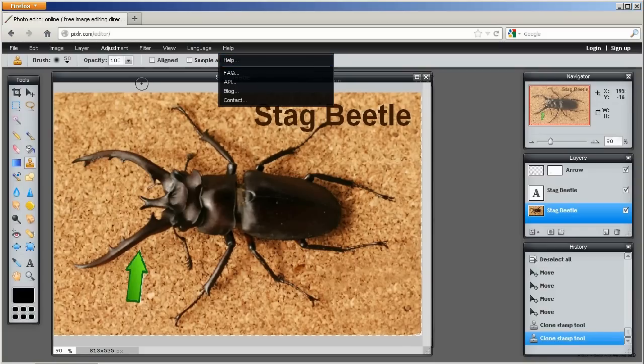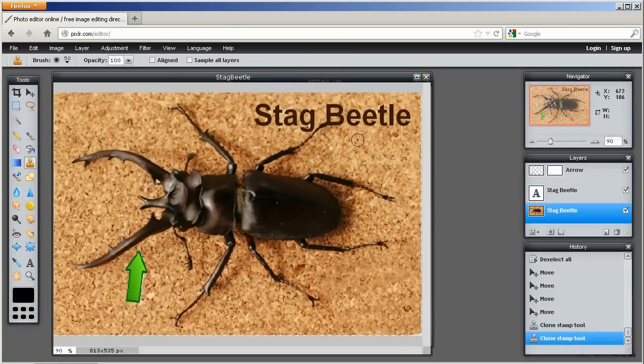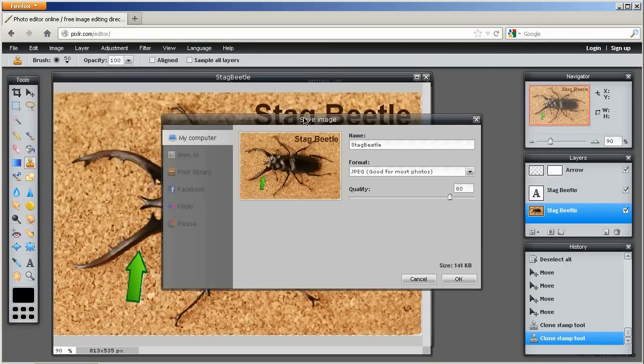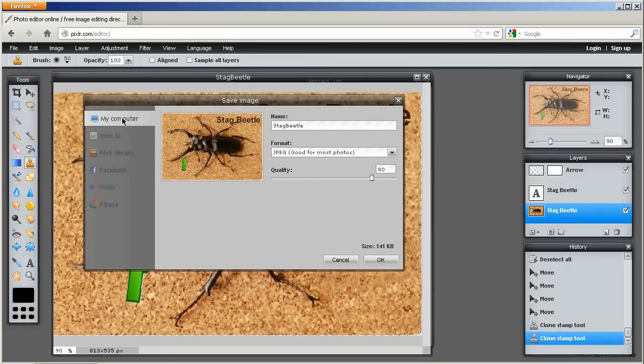Okay, so let's say I have my image exactly how I want it. We're ready to go. I'm going to File and Save this. There's a couple different options for how you can save this, and I'm going to go into those right now. So if you go to File, Save, it's going to bring up this dialog box. And this is where it's going to say, okay, where do you want to save this to? Now the default is your computer. Basically you're saving it straight back to your hard drive somewhere, maybe on your desktop.